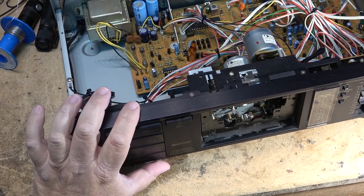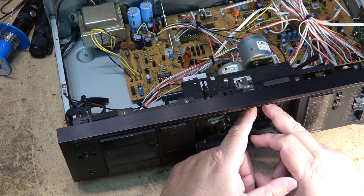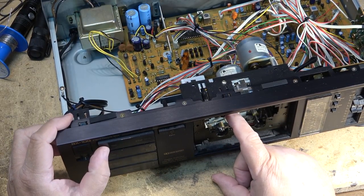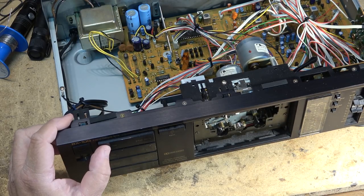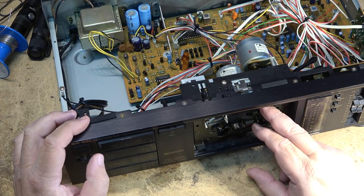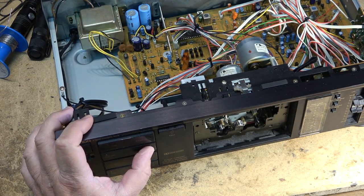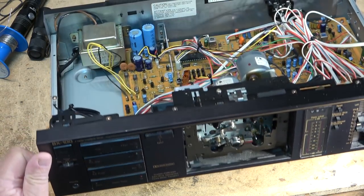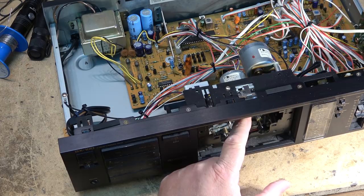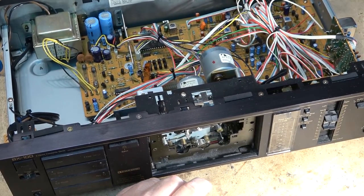It will try to go to fast forward — yes it does. We're slipping a little bit here. We put rubber renew on this last year. It looks like our idler has gone bad, but the mechanism got jammed. Now of course the head is moving and the tape spool is spinning. Let's see if we can get this idler tire to grip a little better — I'll remove the idler itself.